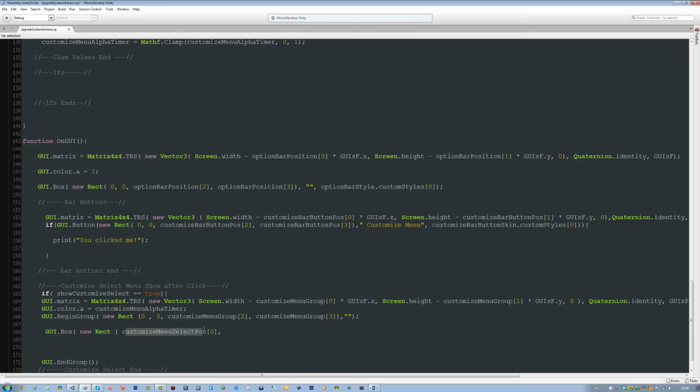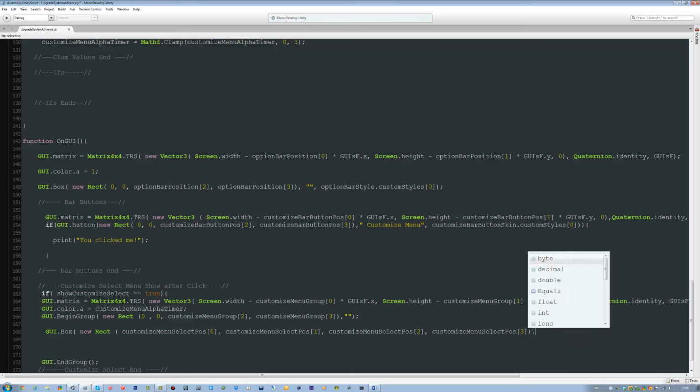I'm going to copy this name, save the time of typing it, and I'm going to put 1, the next one, comma, paste, open square bracket 2, closing square bracket, comma, paste, open square bracket 3, closing square bracket, closing bracket, comma, two speech marks.